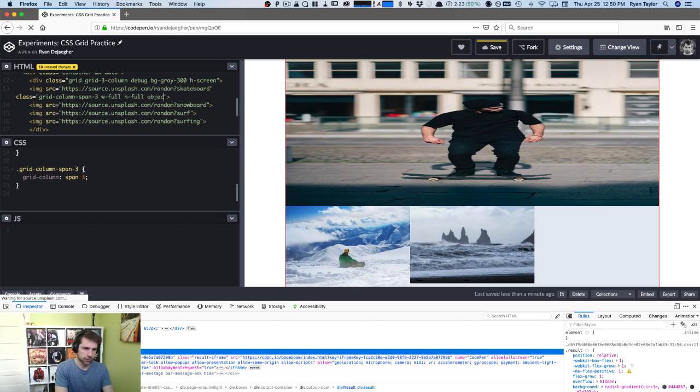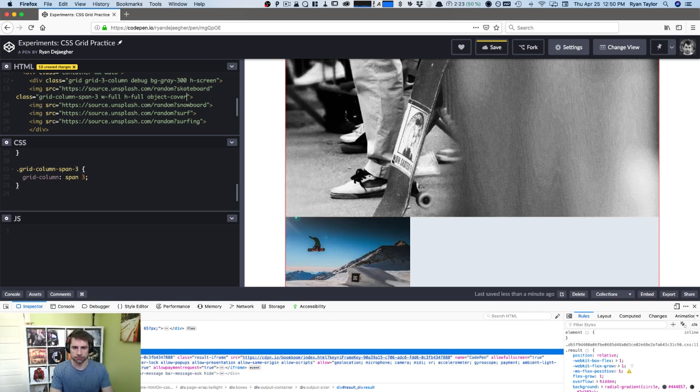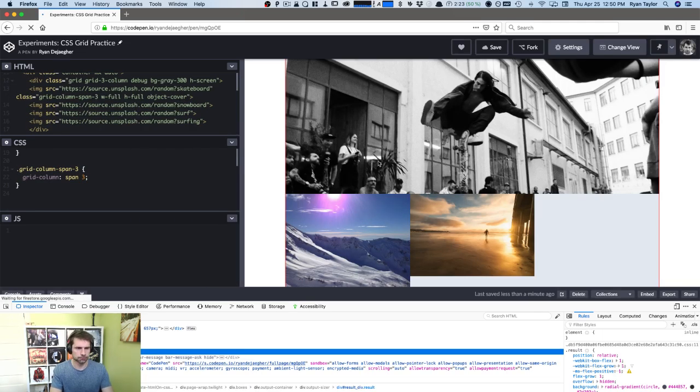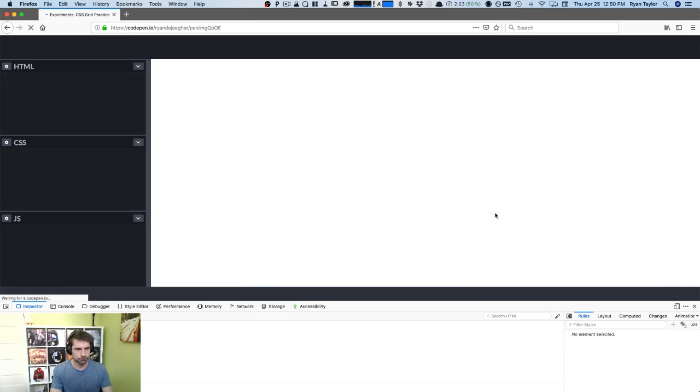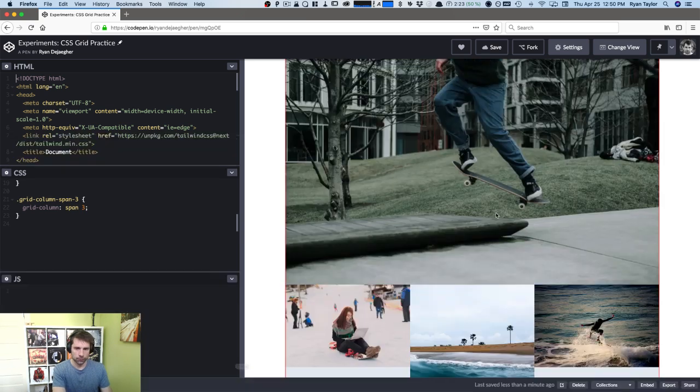And that looks a little skewed because I've removed this utility class for handling how images will fit. Do cover. I'm going to refresh to pull more images here. Yeah, cool. So we've got our 3.